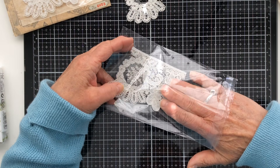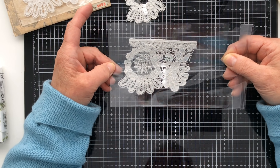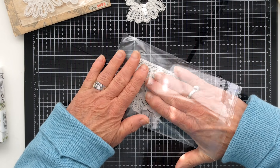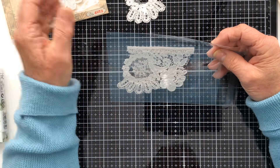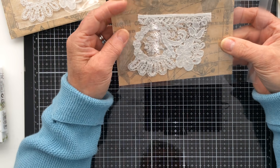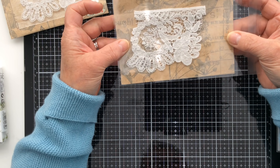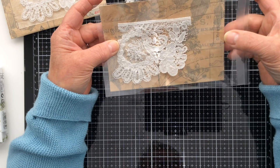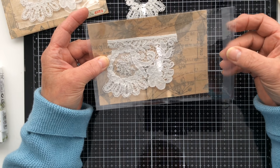The other reason not to use really thick acetate is that you'll end up with a very rigid envelope inside your journal, so it's nicer to use a thinner acetate or something like a cello bag. I'm going to show you how I've used a cello bag. I found a cellophane bag big enough to be my window — this one is amply big enough with about half a centimetre on three sides and a good two to three centimetres on the other side.